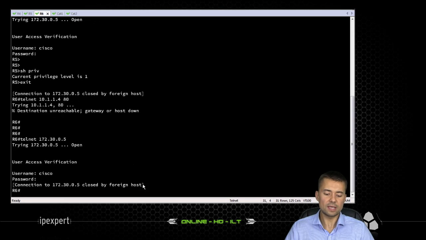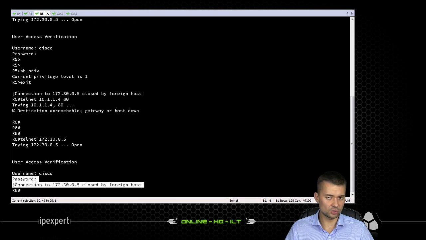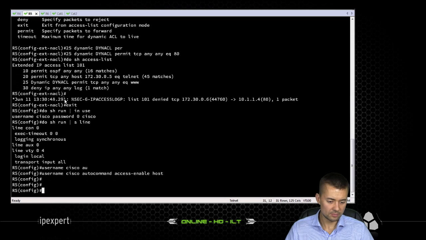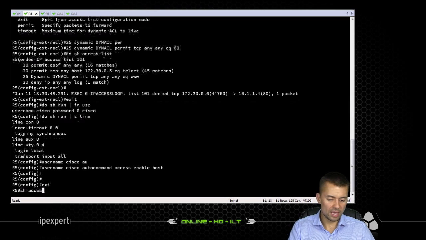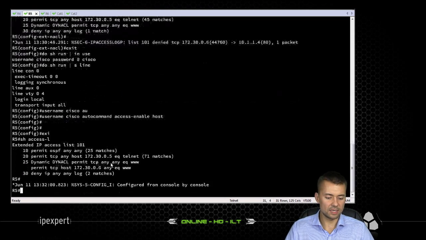we see that the first thing that happened is that it disconnected my session, so I don't have management access with this user, but it also activated that dynamic access list, and this is that entry specifically. It replaced that any with the source of 6, and then the rest is basically a copy of our entry.